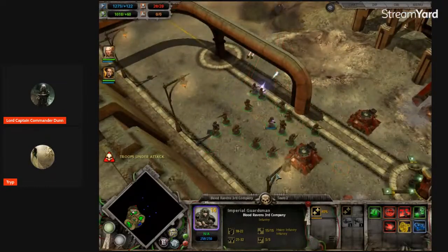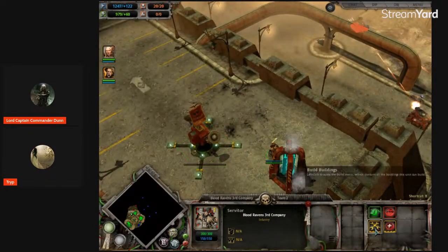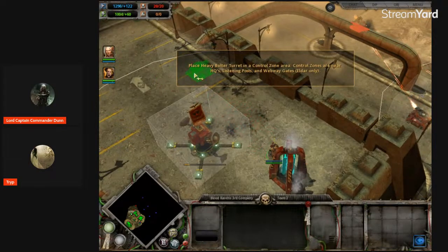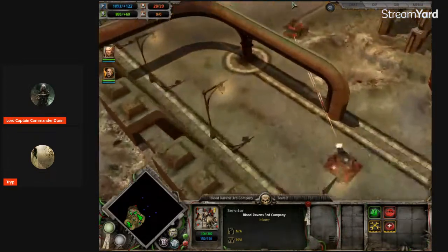The Emperor protects. Yes, sir. Here to serve. Build routine 721 initiated.